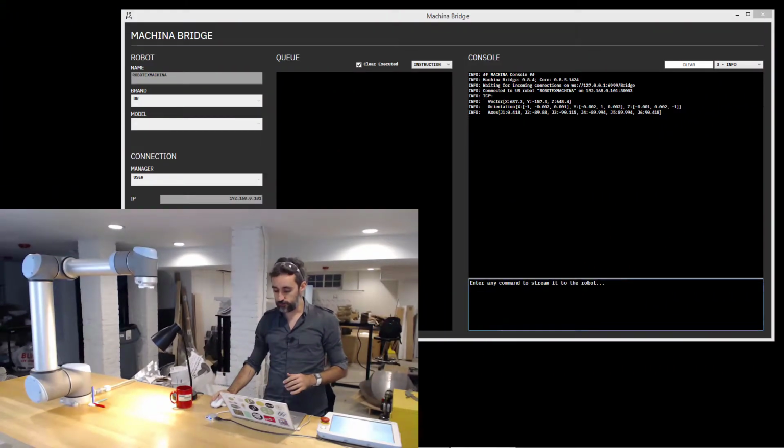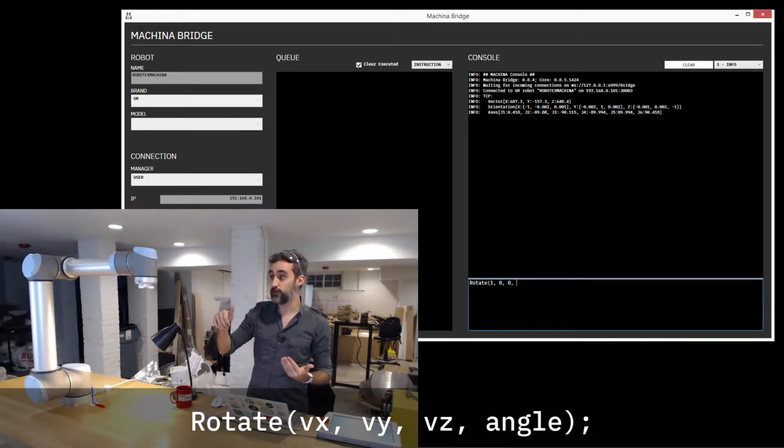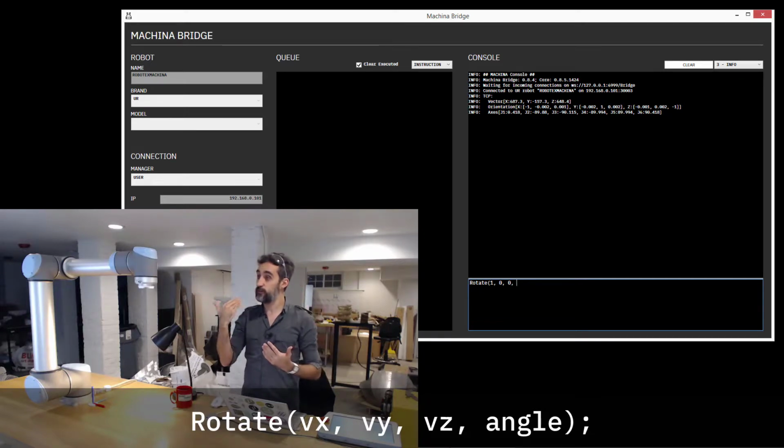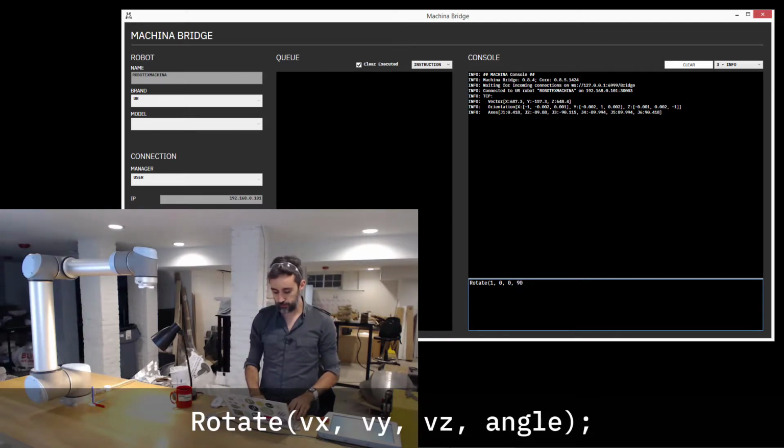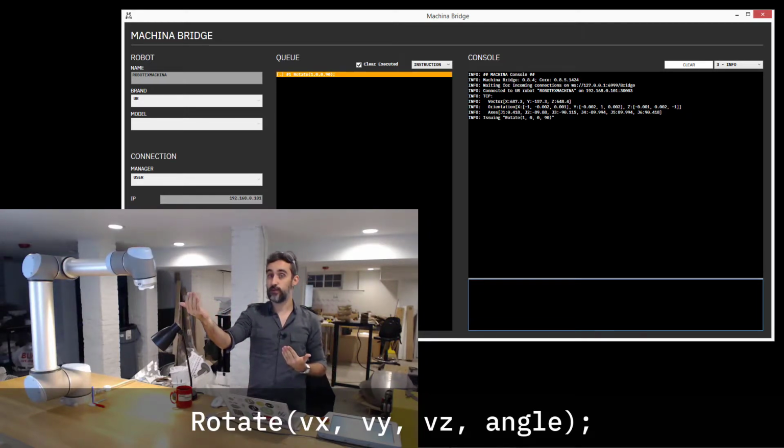So if I go to the console and I type rotate, because it's going to be relative to where it is right now, and then I type the x vector, I can represent the x vector with the coordinates of that vector, so 1, 0, 0, and then the value that I want the robot to rotate in degrees. So if I want the robot to face this way, I can say 90 degrees. I close parenthesis, semicolon, and as I hit enter, the robot starts rotating, looking at me.